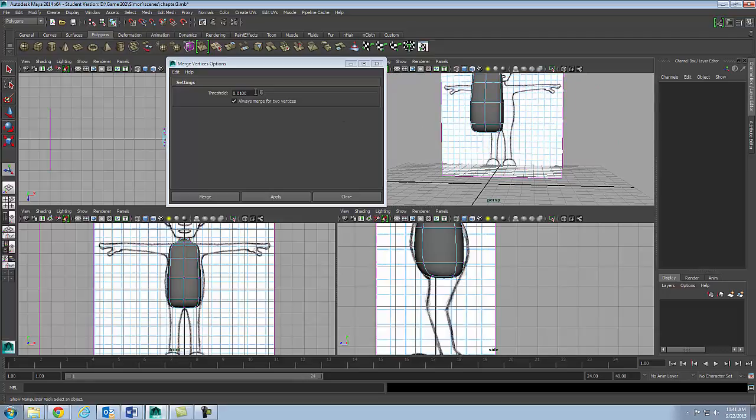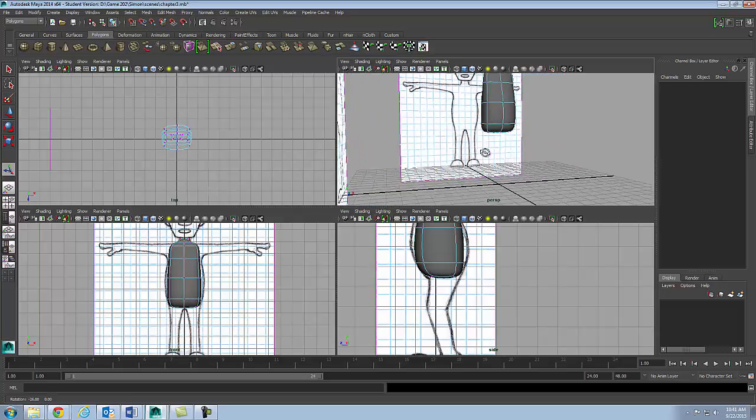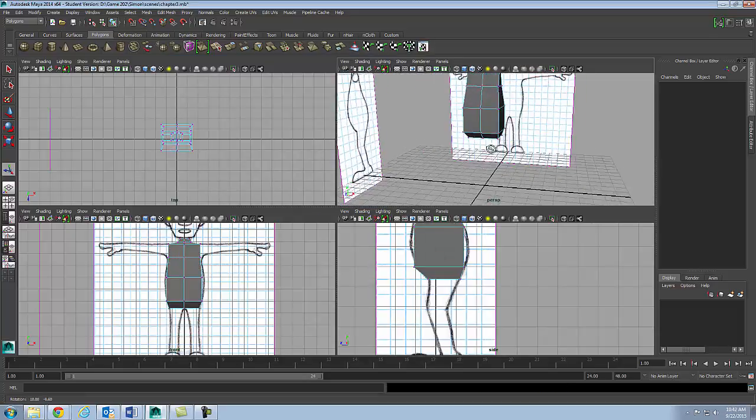So because my threshold is set really low, this may not always work, but because those vertices were literally on top of each other, because we never moved that set of faces when we extruded, the low threshold will be perfectly fine. If you increase your threshold too high, what will happen is this vertice right here will pinch with this vertice right there if the threshold is set too high. And then you'll have like a beak coming out of your abdomen area. Simply press the close button, and I'm going to go back to number 1, low res.